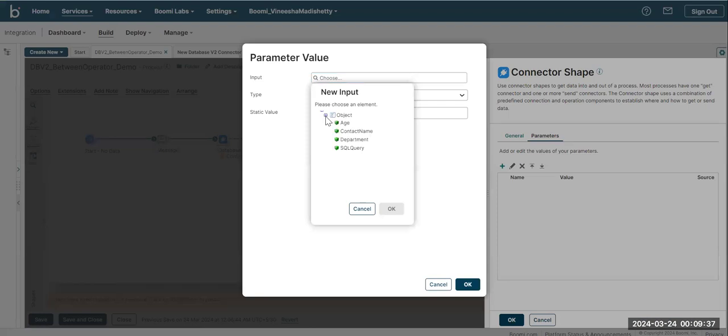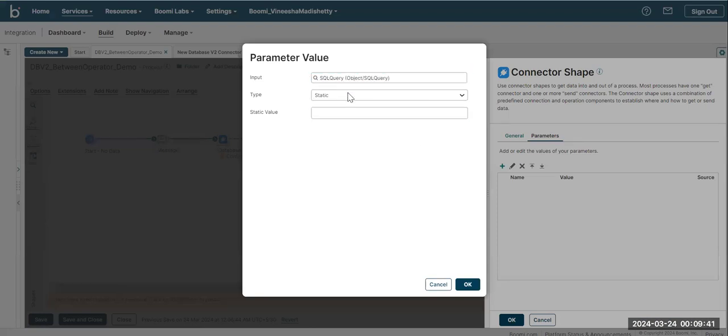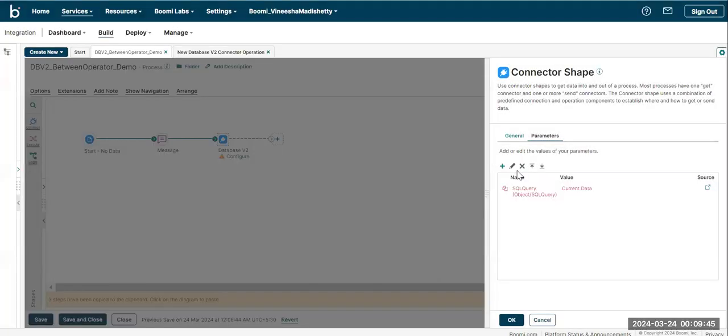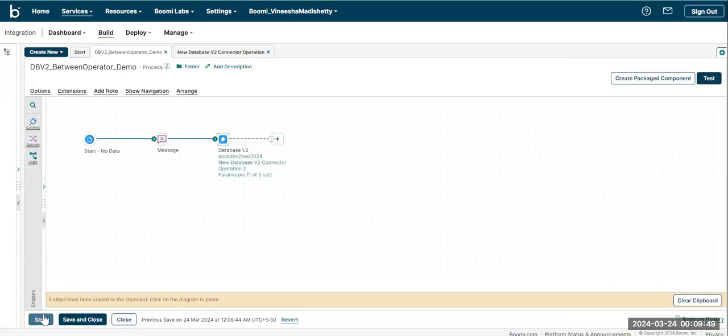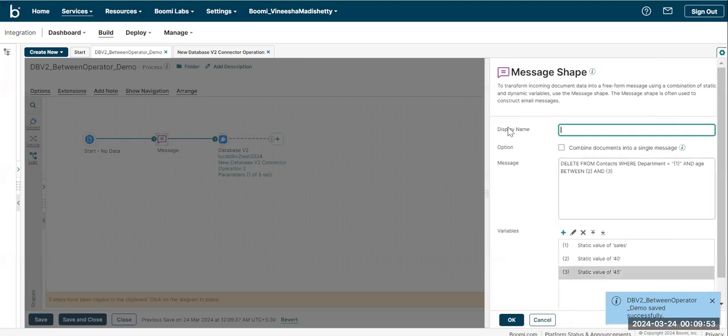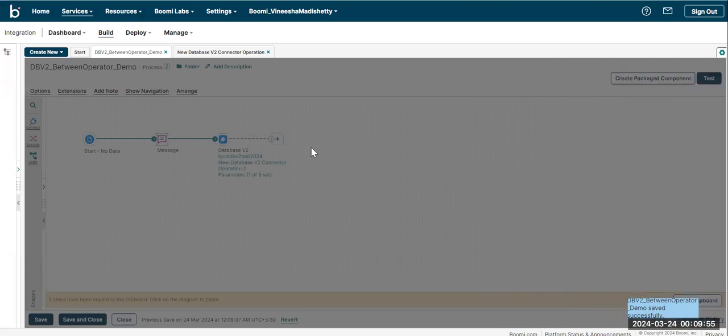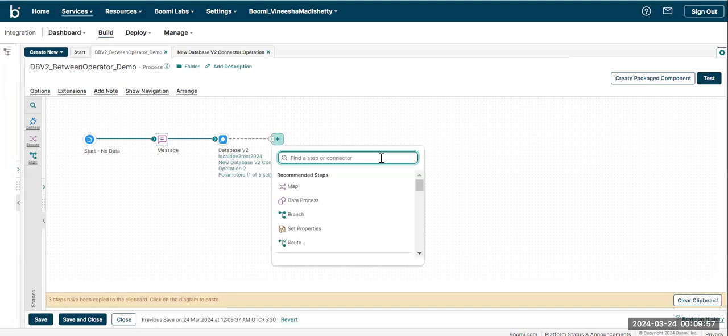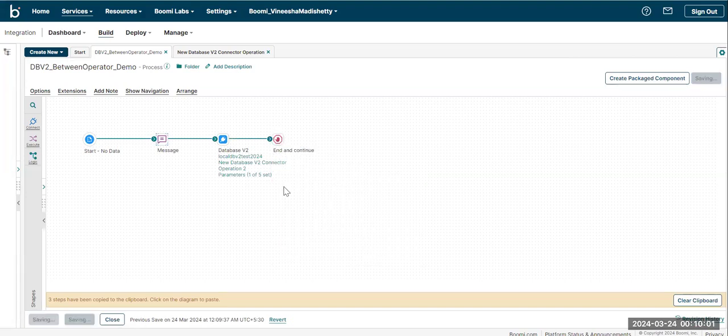Select the SQL query field here, and we'll set it to the current data. Remember, the query will be coming from the message shape here. So click on OK and just add a stop shape, and we're good to execute this process.